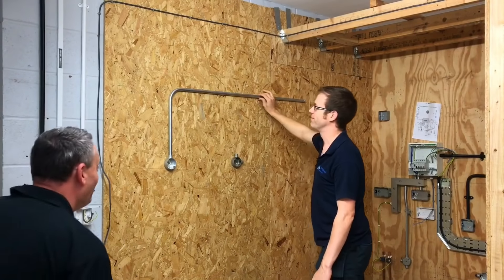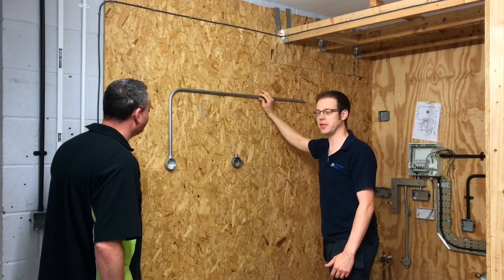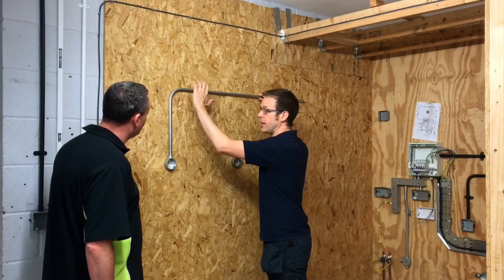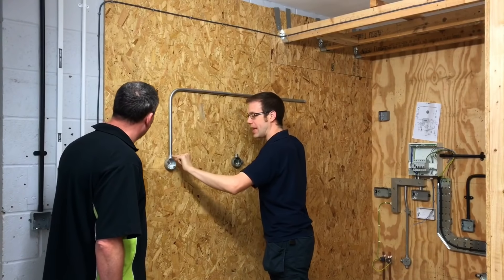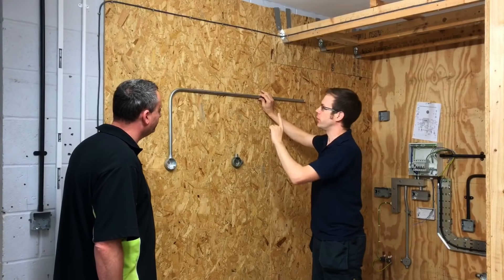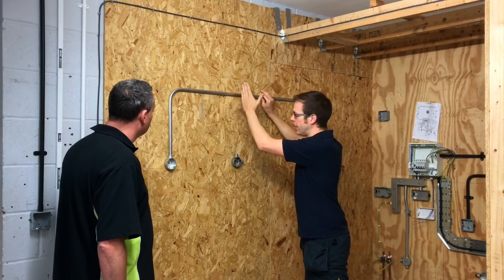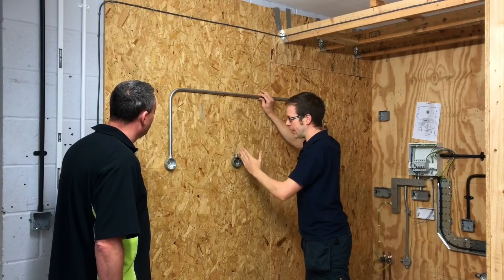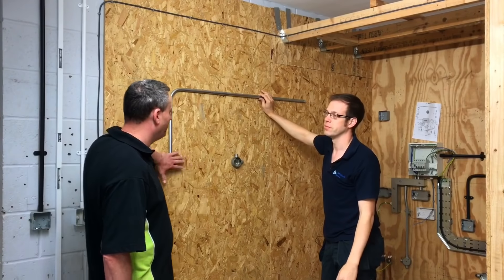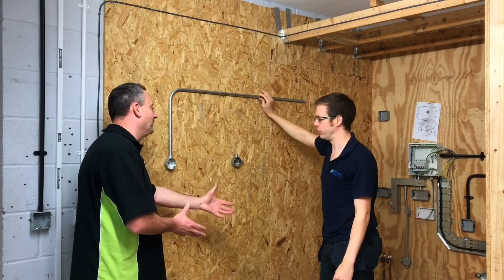Joe has a piece of conduit in hand and explains the topic: having put the calculator down, he's looking at bending conduit. In a previous video they covered getting an accurate bend from the end to the back of conduit, but today the focus is on adding a second bend into an already bent piece of conduit and getting it perfectly accurate so it drops neatly into another accessory — because in this case there are two fixed points.